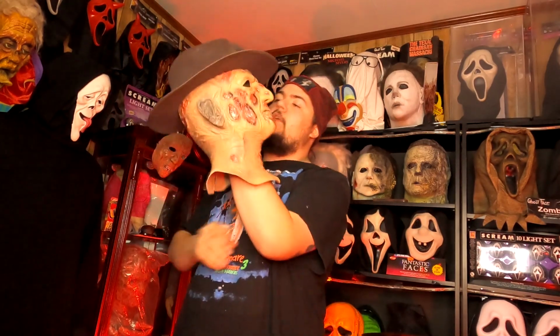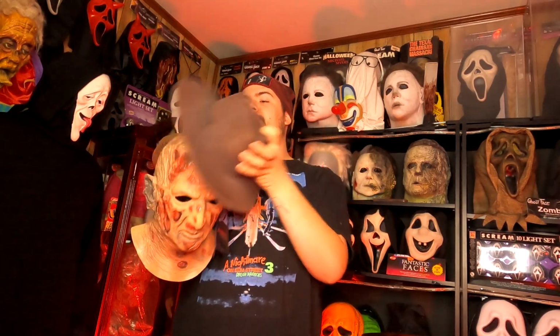They fit the masks perfectly. At first, whenever I ordered it, I wondered if they were going to glue it on or stitch it on like they did with the Papa Meuters. But nope, of course, it's just a mask with a hat. And like I said, it does fit him pretty well. Now let's go ahead and take a look at the Trick or Treat Studios website, because there's really not too much to say about this piece.